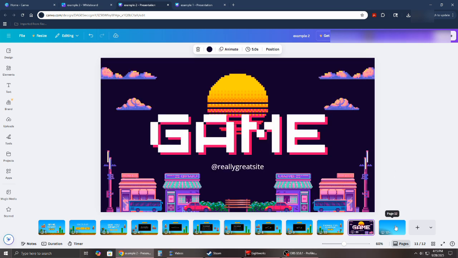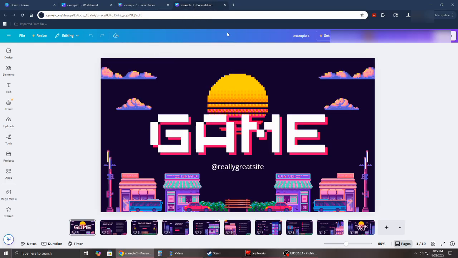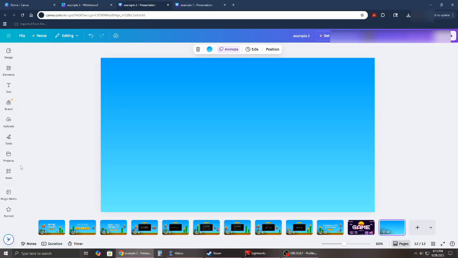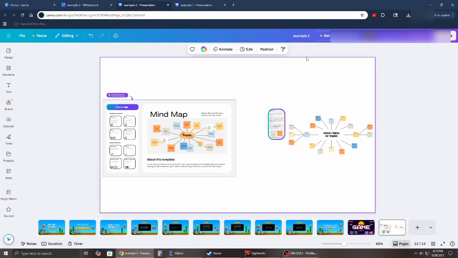We can also do this with items that are of a different type. Now, this isn't a presentation. This other one I pulled from it is also a presentation, like slides. And this third item here, like I said, this is like a map, a vision board, a totally different category, but that doesn't matter. We can still drag that over all the same, and it imports the entire image.